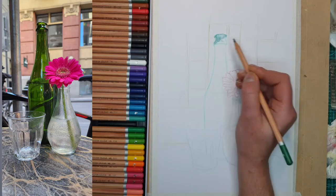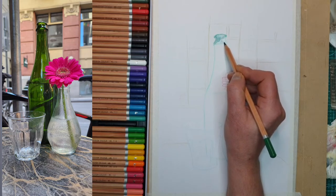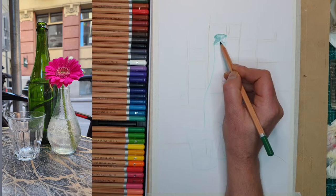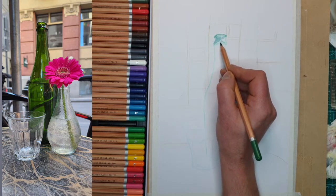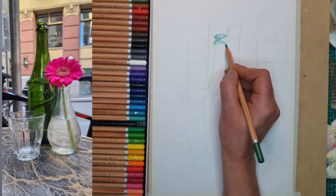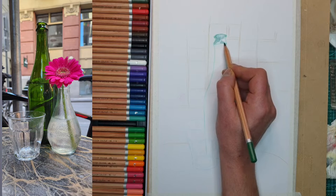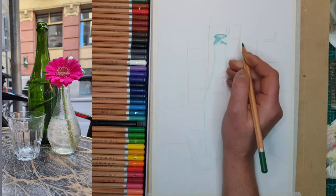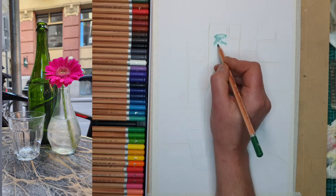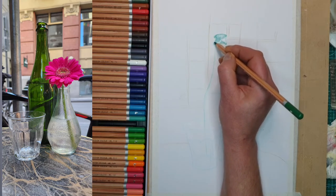You will definitely need a reference if you decide to do this painting. So I might actually attach the drawing and the reference photo as a downloadable file. I love when I can attach the photos. They are mine and I can attach them. I'm really happy with that, because you can actually go ahead and paint that project.